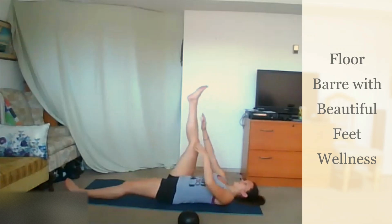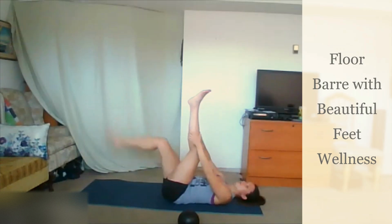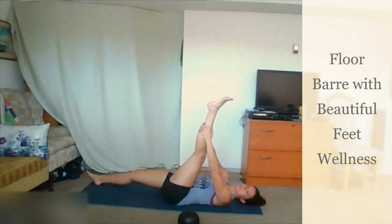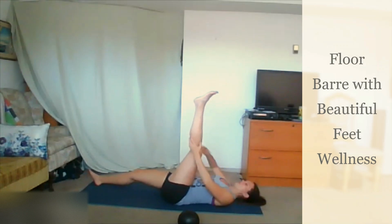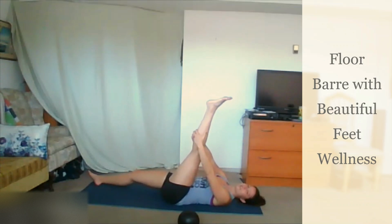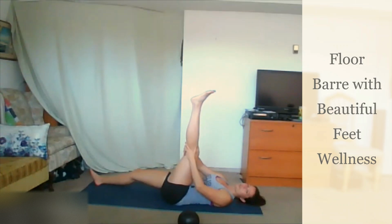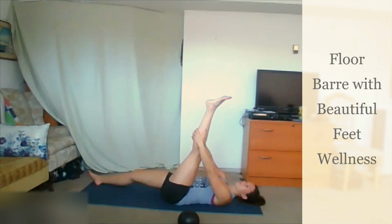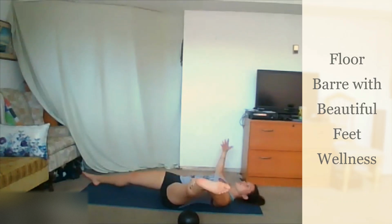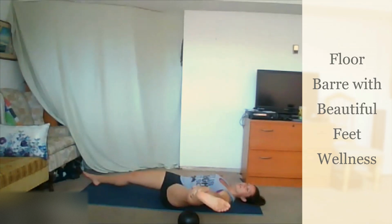Also back to center, excuse me. Other leg up, switch them out. Remember, your foot can be on the ground. Nice straight leg here. If you want a little extra, you can go long. Breathe. If you need to walk your arms down your legs somewhere so that you can take all that tension out of your shoulders, do so. Just don't grab right behind your knee, okay? Okay, grab on the inside, wherever you want, and open up that leg to the side. You can let your other arm come out to a T just to give you a little counterbalance.